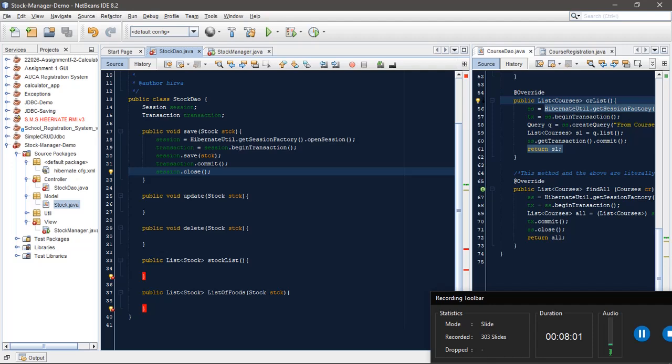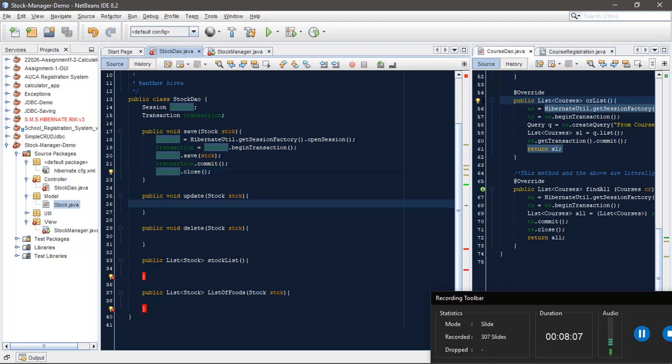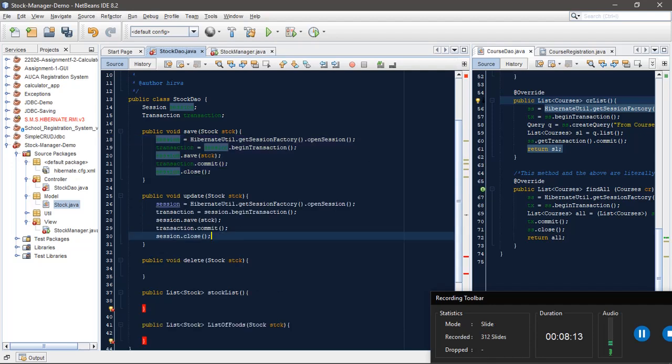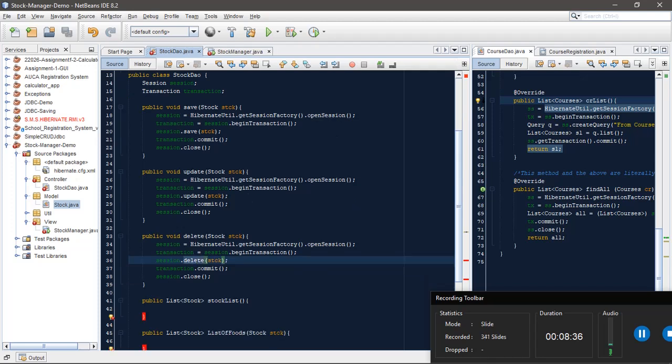So as you have seen here, what we have done in this save method is what is done in the update and the delete method. So I don't need to rewrite it again. I will copy this code, paste it here, and again paste it here. And what I'll change is only to write the keyword update under the update method, and here I add the keyword delete in the delete method. Then this is all. So this is how I would say Hibernate becomes fun when it comes to creating sessions.